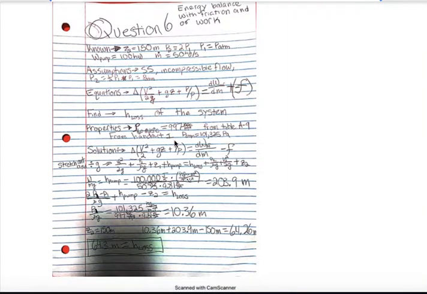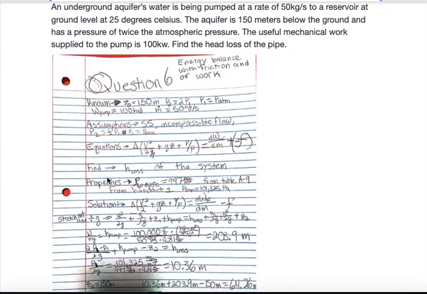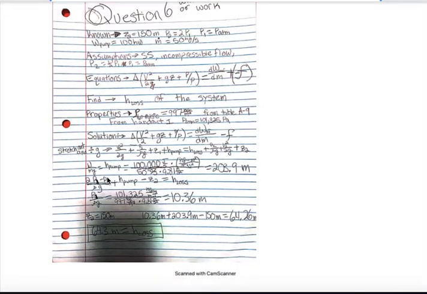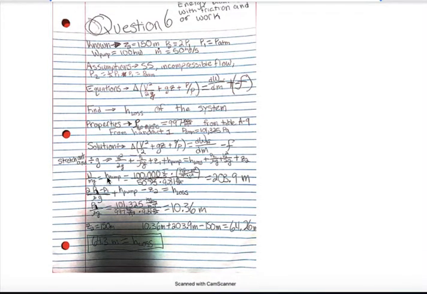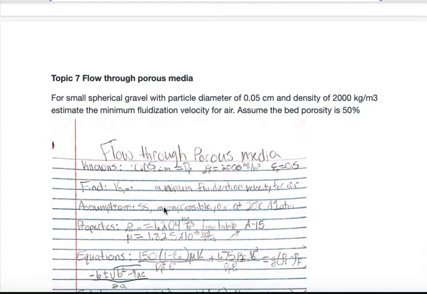Using the Bernoulli equation, we can cancel stuff out, and to actually get useful work into the equation, we divide it by mass times gravity to get it into H pump to find the head loss of the pipe, which is the friction. It's not frictionless, by the way. I did not mean to say that earlier. From the height differences, the pressure gradients, and the head pump, we can find the head loss.